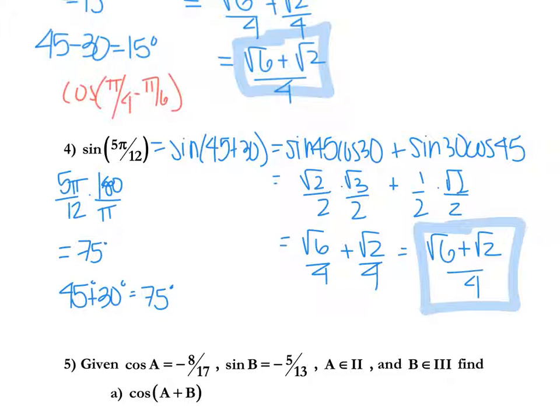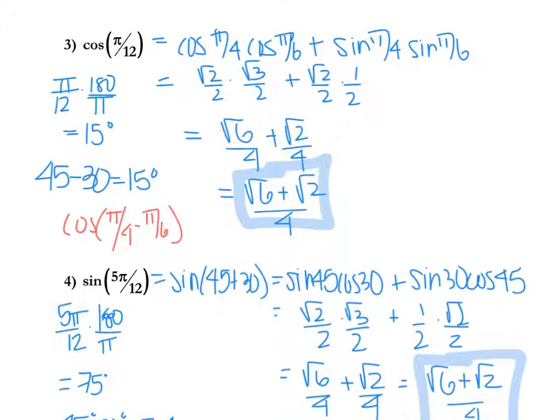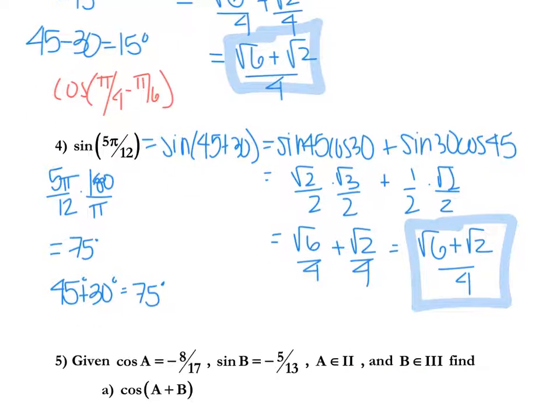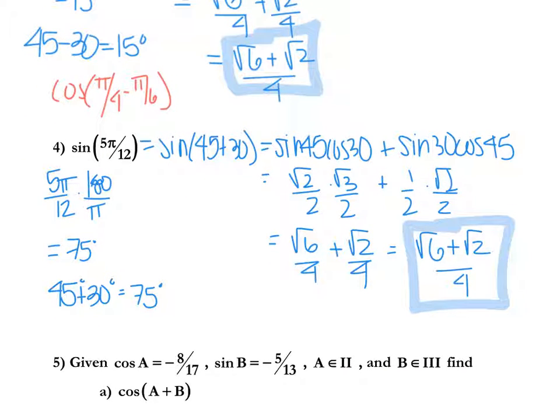Okay. Now some of you might notice that we just got the same coordinates as we should have, because of the fact that this was cosine of 15 degrees and this was sine of 75 degrees. They were co-function identities. So bringing back day 1. Remember that day 1 is 90 or pi over 2 minus theta. So 90 minus 15 gives me 75. So cosine and sine of those two should be equal to each other.